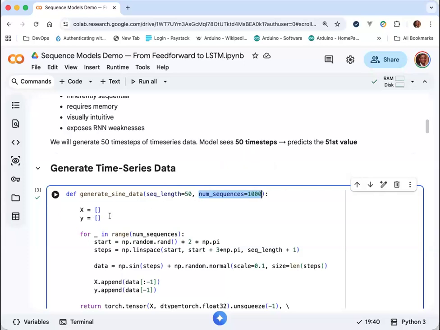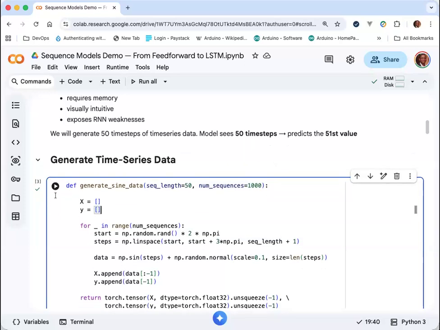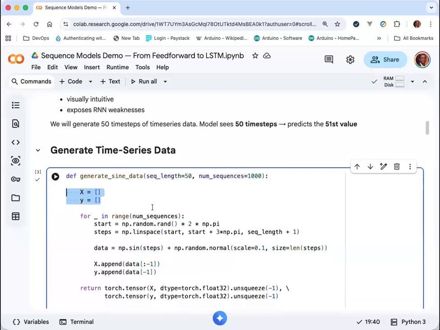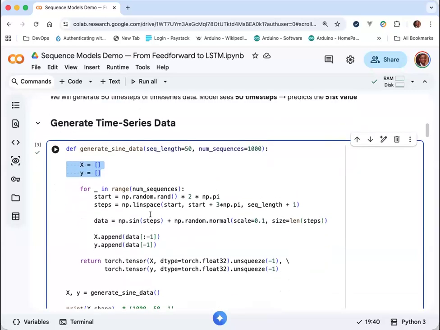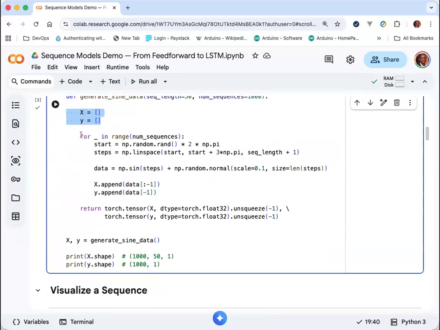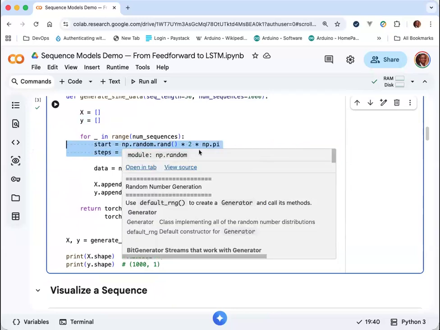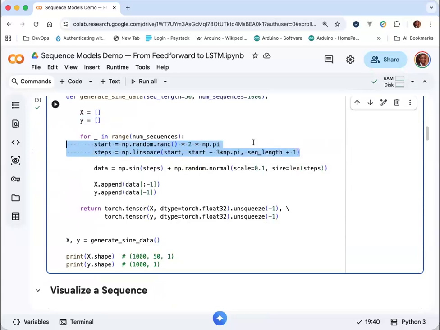So this is how we generate the data. We'll have the X and the Y, and we start with an empty list. Then we will just use linspace. Remember, linspace is a function that allows us, between two values, the start and the end value, to generate any given number of values that are equally distributed in that range. Linear space, basically. It spaces the values linearly in a range.